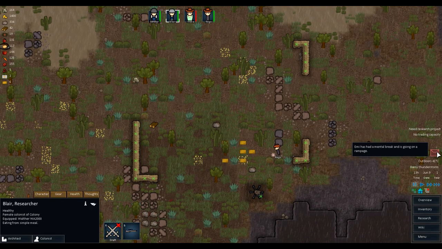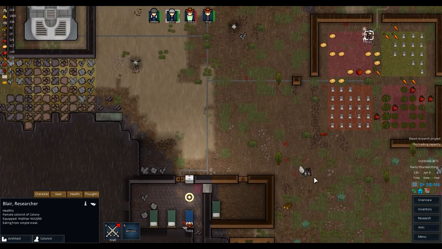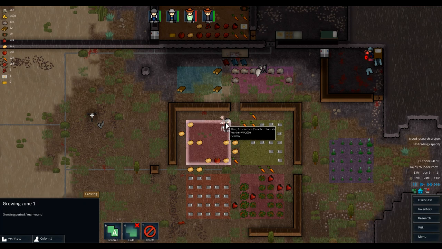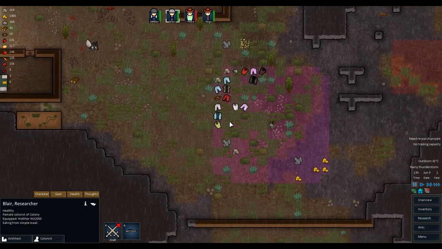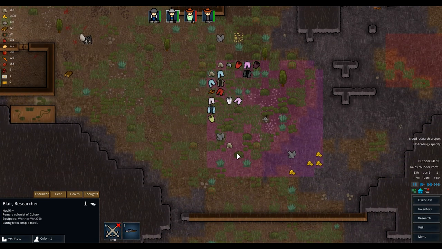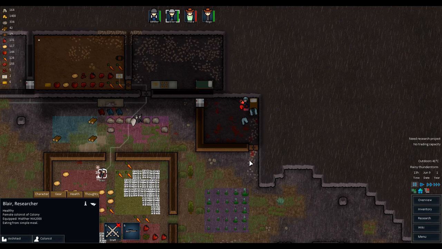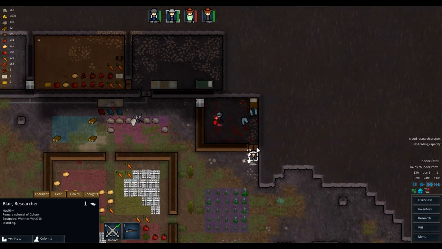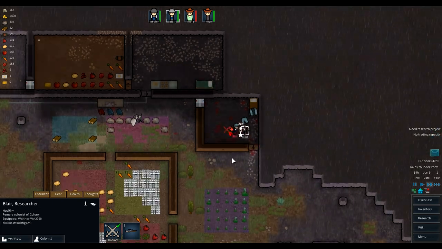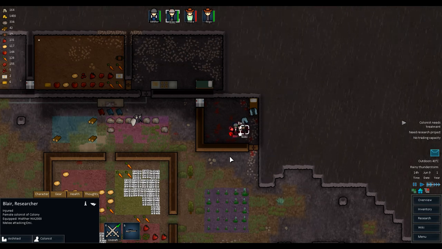Mental break and is going on a rampage. Fine. Alright. Blair, what are you doing? Is there a melee weapon right here for Blair to equip? Doesn't look like it. And he does have armor on, though. So, draft him. Melee attack. This should be pretty one-sided.